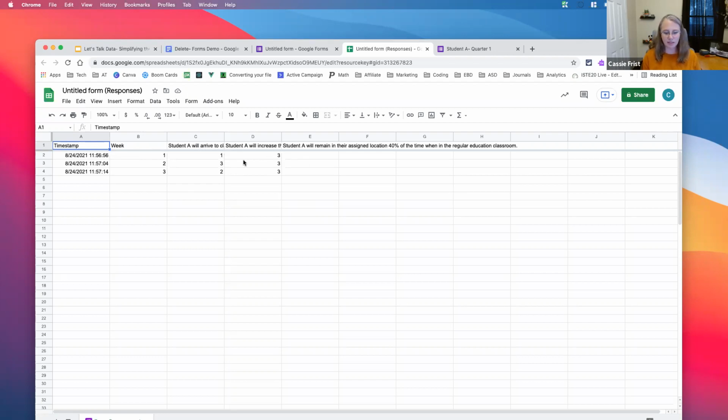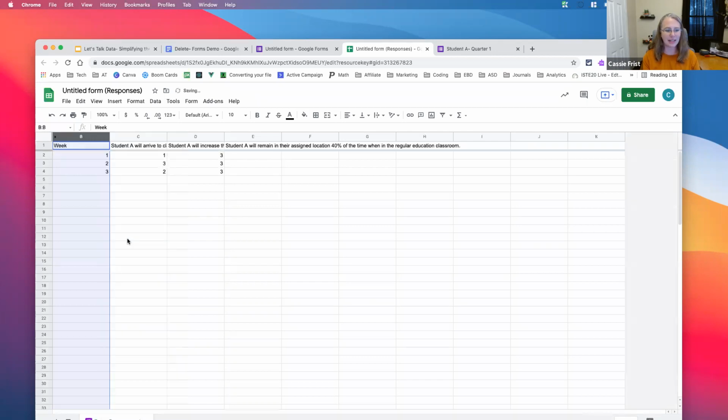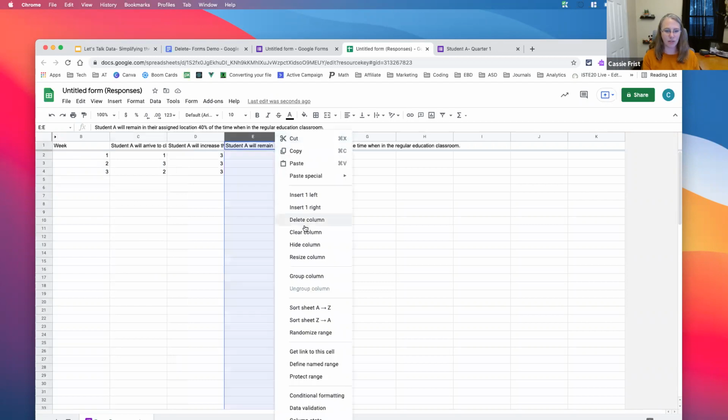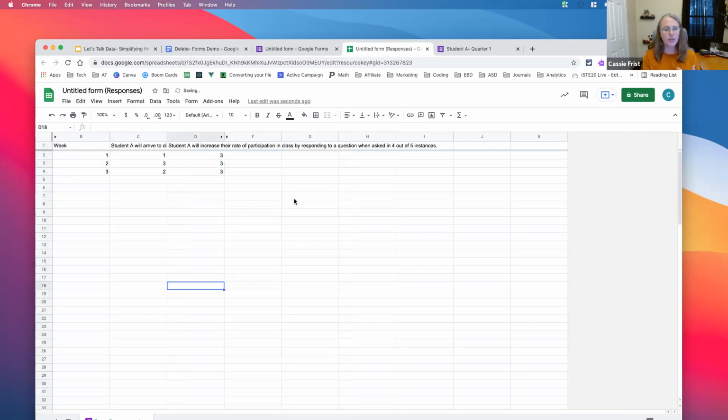Now, I want to look at this a little bit for a minute too, because this can be really hard to look at. So there's a couple of things I want to show you. The first one is if there's a column you don't need, like maybe, for example, I don't need to know when it was submitted. You can click the little drop-down arrow and you can hide the column. Now that column is gone. It's still here. I can click in the little arrow and find it, but it's off my screen, out of my way. I don't need to see it anymore. I'm going to hide this column as well. So now my data is a little bit clearer.